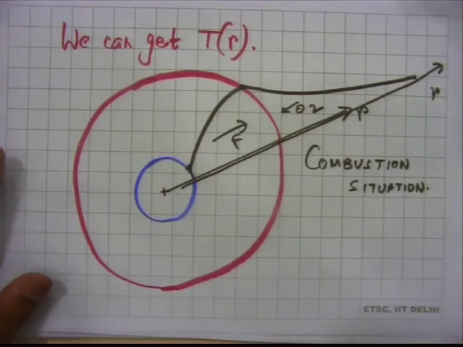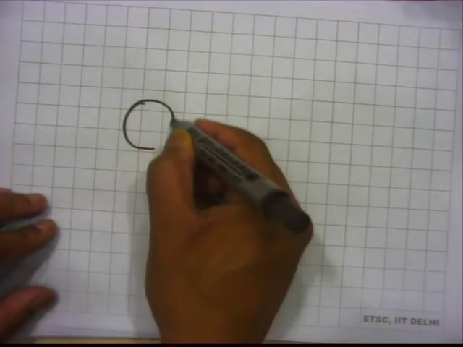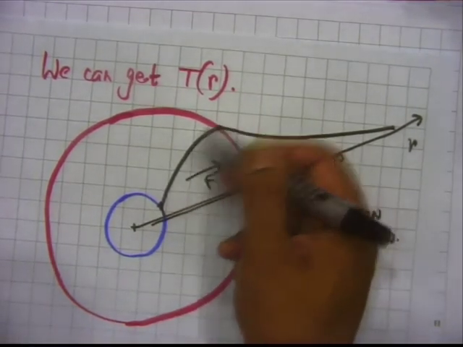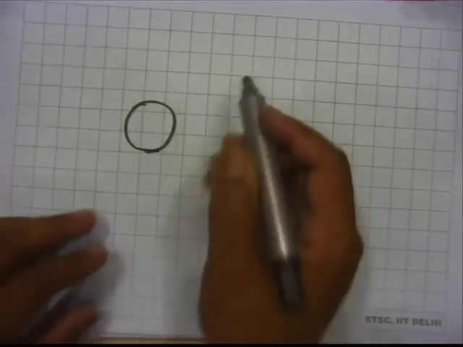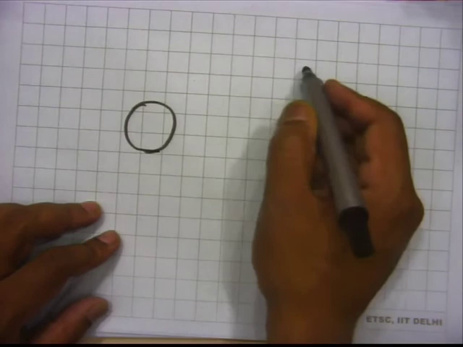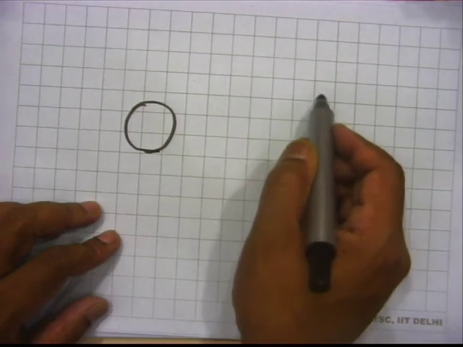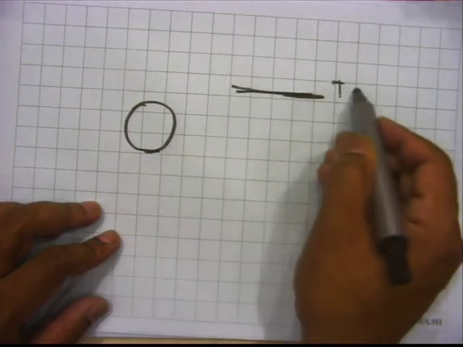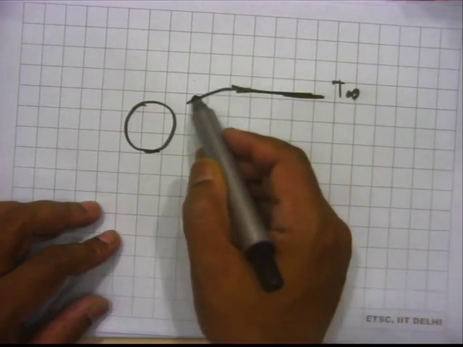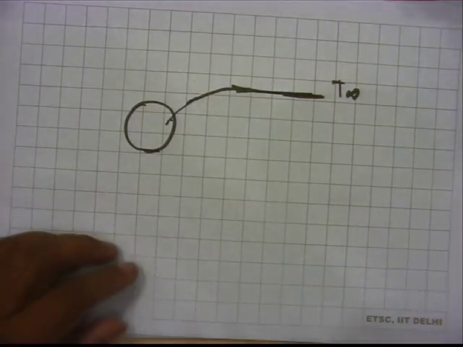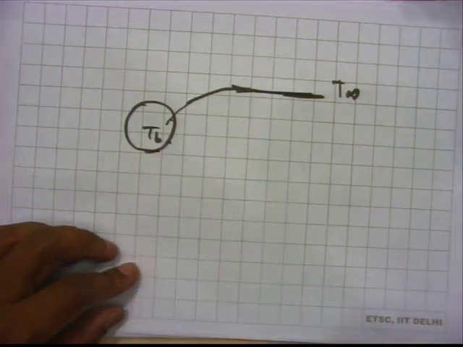So, in the absence of a flame, what did we say? In the combustion situation, it is easy to understand. This is high temperature here, this is low temperature here. So, there will be a strong temperature gradient. But here also, this is at the boiling point temperature and it has been kept, let us say, at a relatively higher temperature. Then we expect that the temperature will be higher some distance away, maybe this is T infinity, and towards the droplet it will tend to come down, right. So, this will establish a temperature gradient, because this is after all at the boiling point temperature. This is not very high.